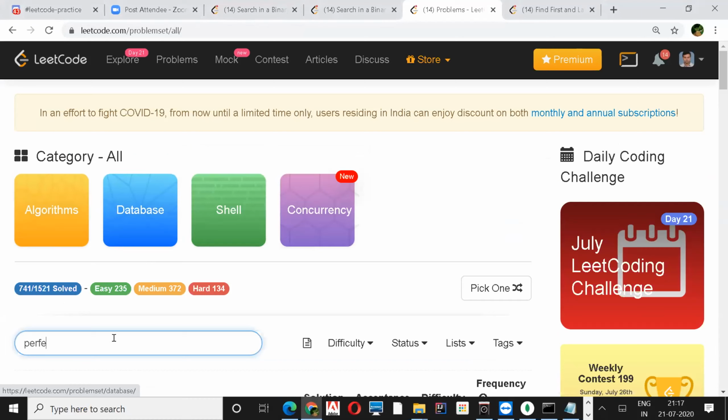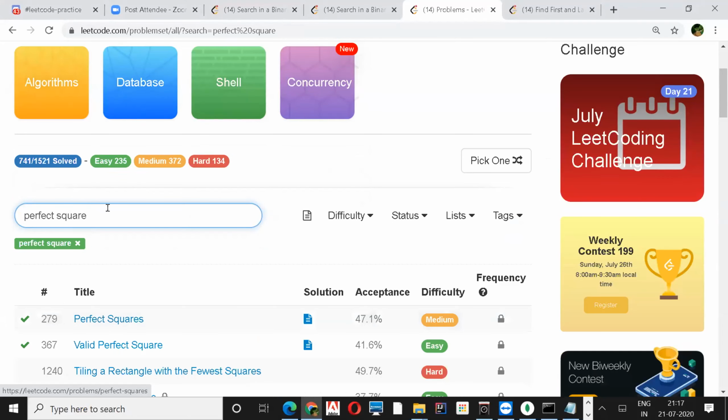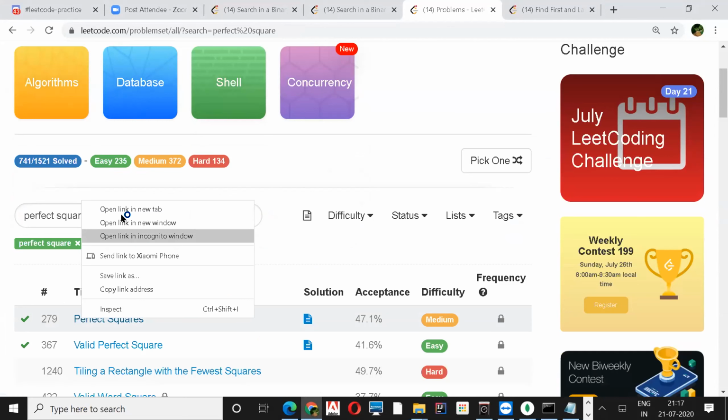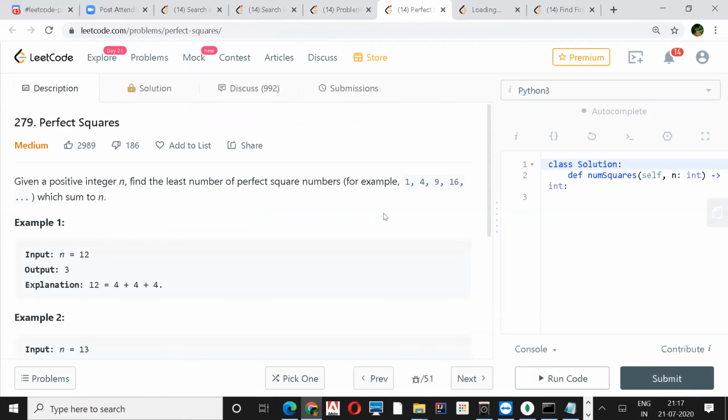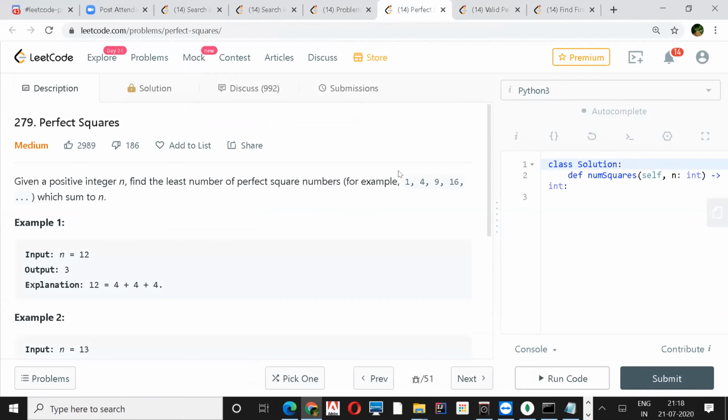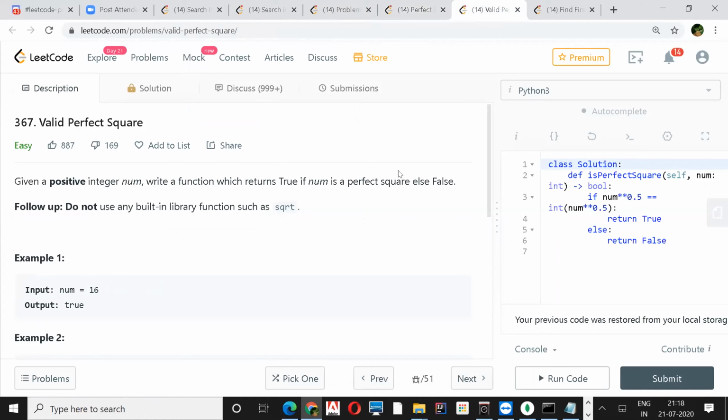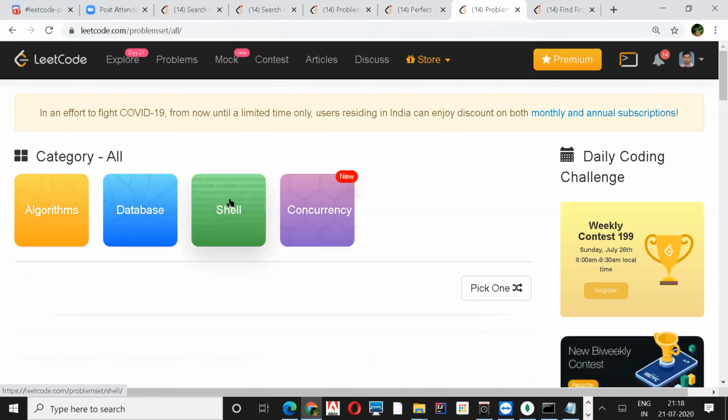Susan, can you do that, please? Sorry, not perfect square. Square root. The question is square root. SQRT of X.